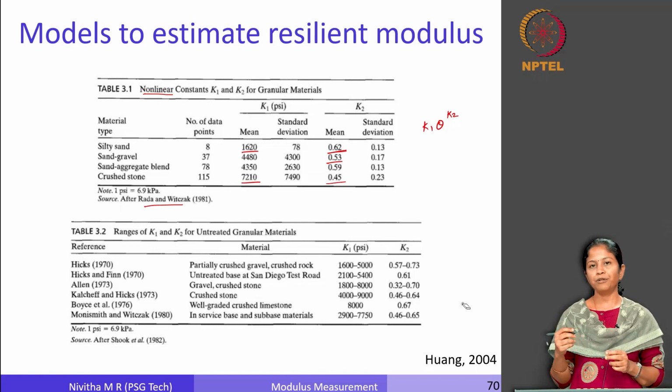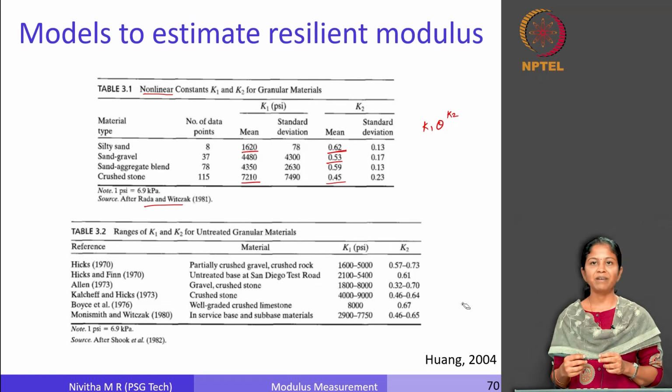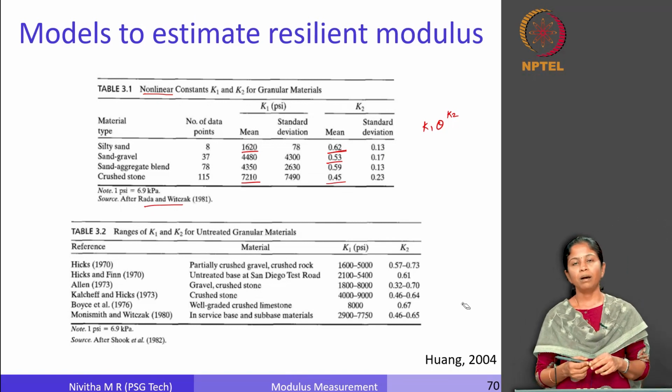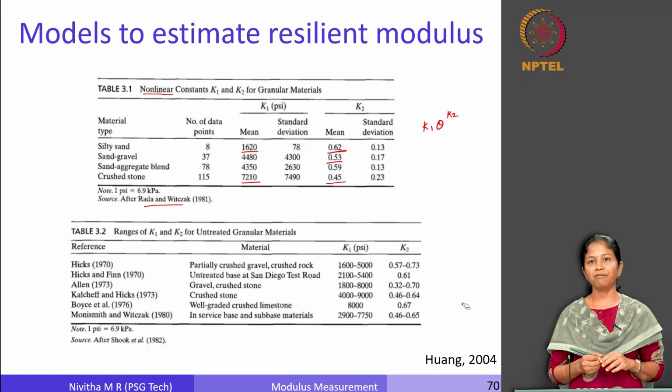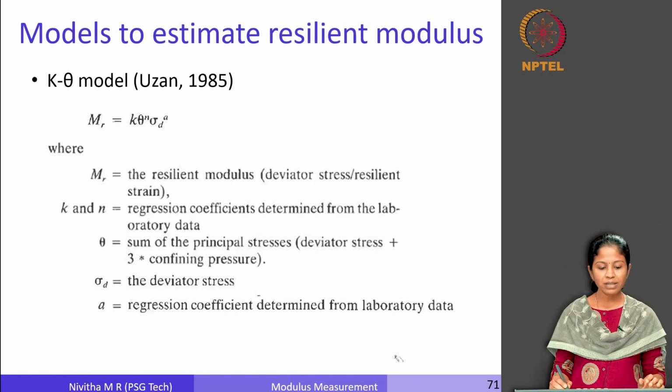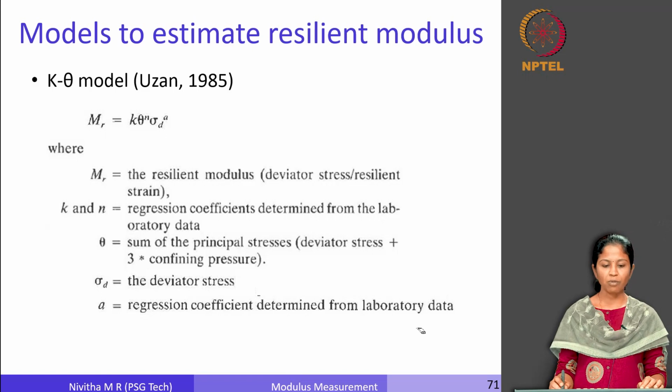But as the state of stress varies for the material, the values of K1 and K2 are going to be different, and thus the modulus value will be different. That is why most of the design procedures assume a confining pressure and then use the corresponding values of K1 and K2 and compute the modulus. Otherwise, the computation time is going to be substantially high. There are going to be other models which are improvements over this model.